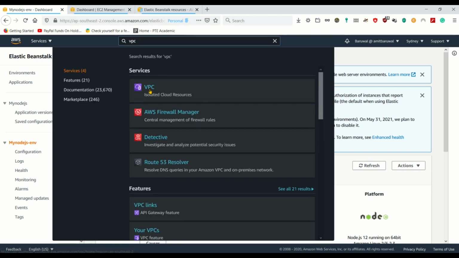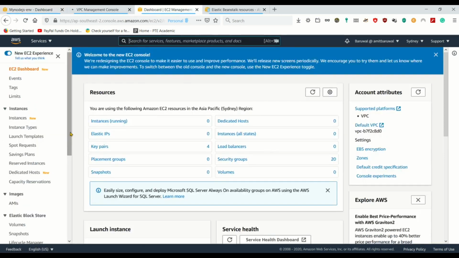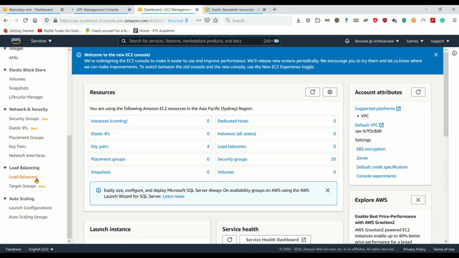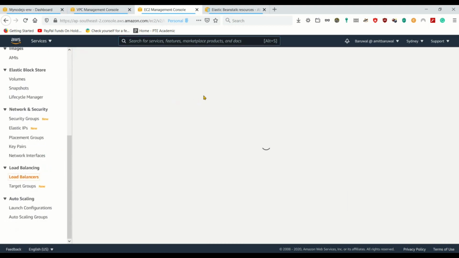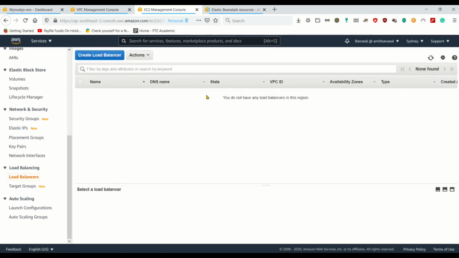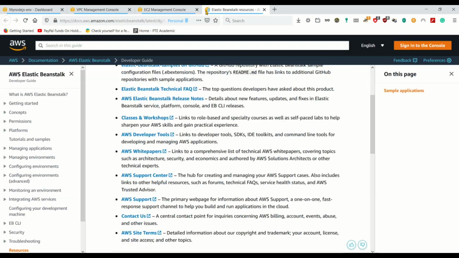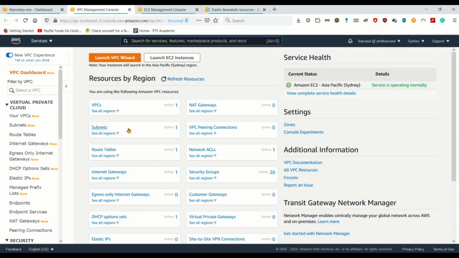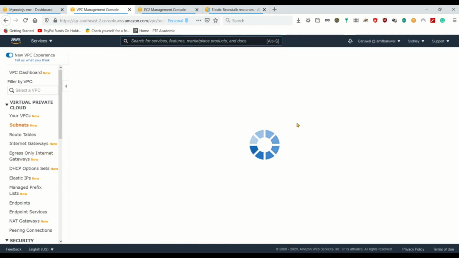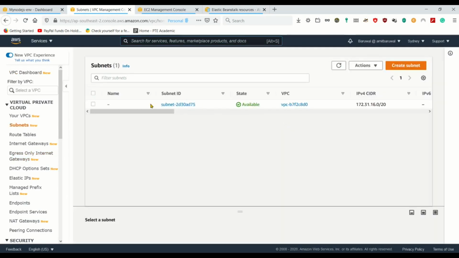In EC2 there is nothing that I need. It says load balancer, and I don't have something that I need. So go to VPC and then subnet. It says Sydney 1 only. How come? Available VPC subnet.